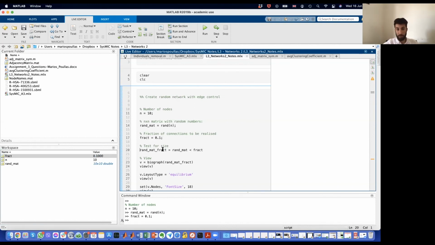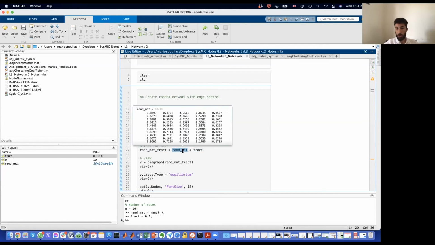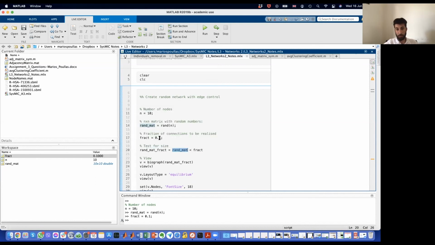So if I run this line of code, we are selecting from the randmat matrix only those values that are less than 0.1.